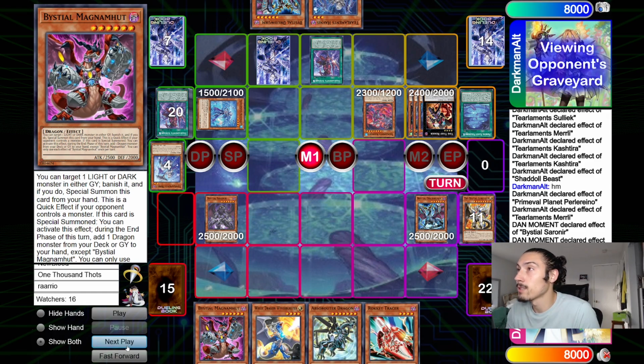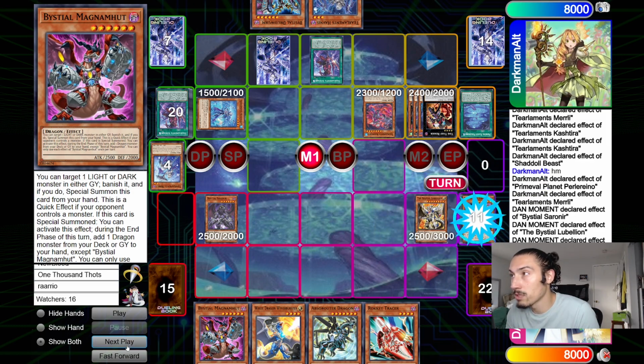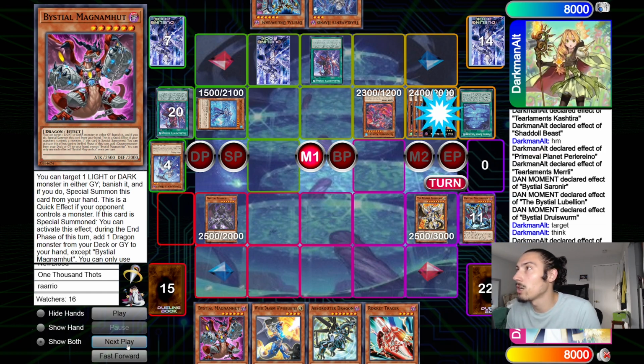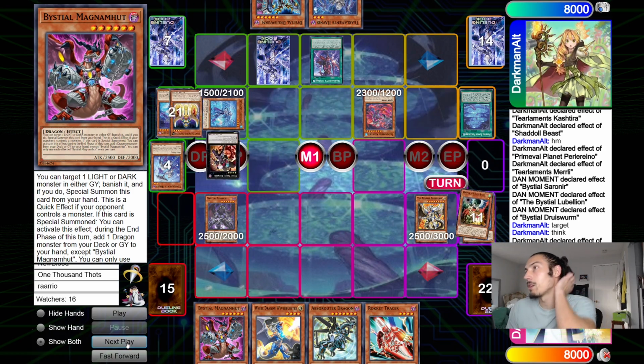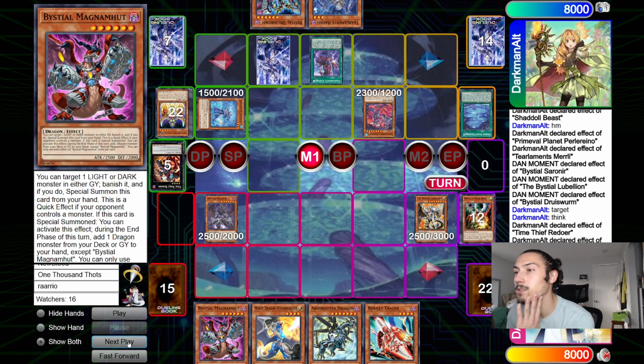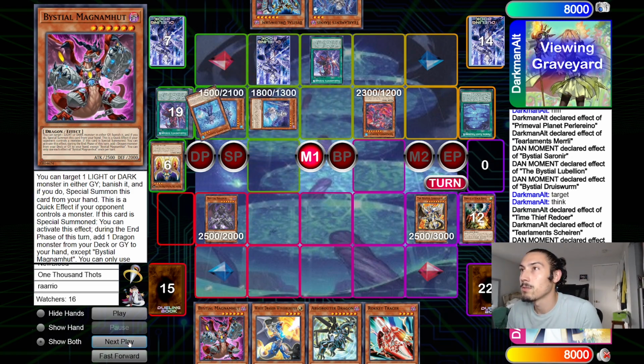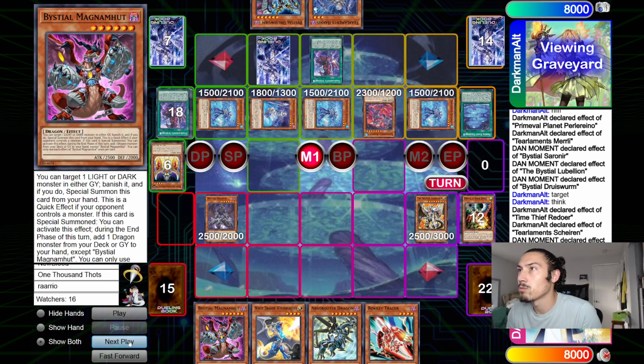1,000 thoughts. What is happening here with these names, my boy? I'm going to tribute off the Druid Swarm for Bestial Rebellion Druid Swarm, targeting the Time Thief Redoer to send it to the graveyard. He's going to chain it, most likely. So chain, detaching the Shaylin, banishing itself to the end phase, Shaylin effect diffusion, chain magma.